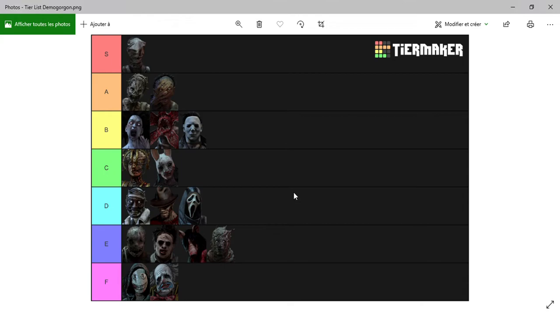Okay, so that was the last of the quote-unquote viable killers. Like C tier, it's maybe, a big maybe for the viable. But yeah, those were viable, those are maybe. Now we're moving to the not so great killers.